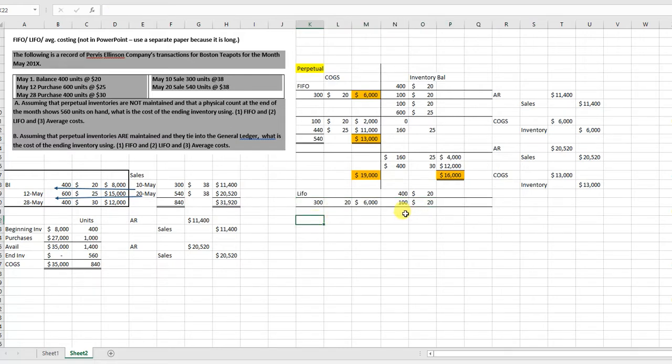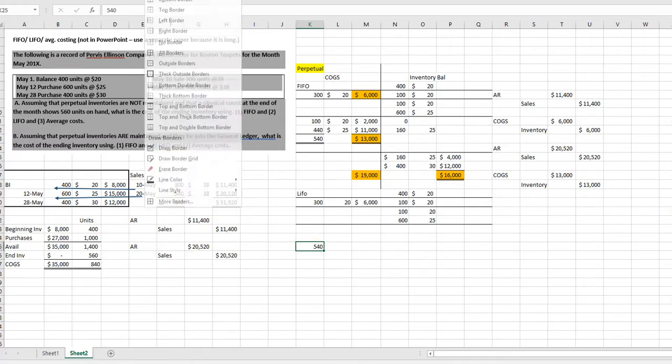Then the next thing I did was I purchased 600. So just like FIFO, I have 2 layers, but this is where it's going to change. So I still have my 100 at 20. And notice I'm just redoing it all. It just prevents some errors. So those are my inventory layers after the purchase. Then I sold a total of 540. So I'm right here on this date between May 12th and May 28th. So I'm at May 20th. And I know that I sold a total of 540. So I want it to total up to that 540.